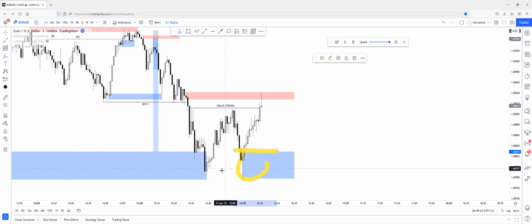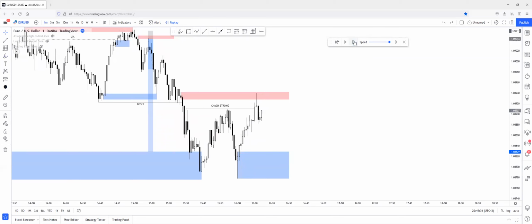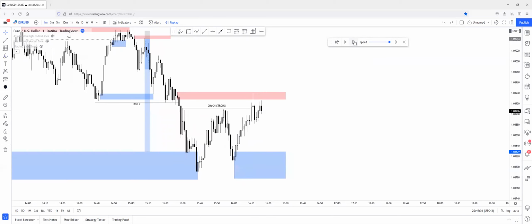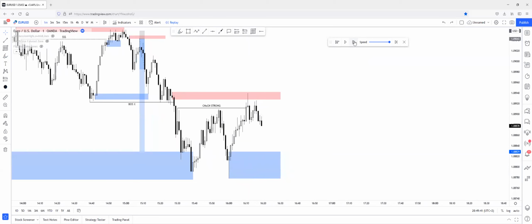So this huge demand zone has started the movement, which was leading to a strong change of character here to the upside. Okay, as you can see, price has reacted on this supply zone. It's currently reacting on this. Okay, there's a reaction on this supply zone. I would actually mainly aim for long opportunities now because that's lining up with our plan.